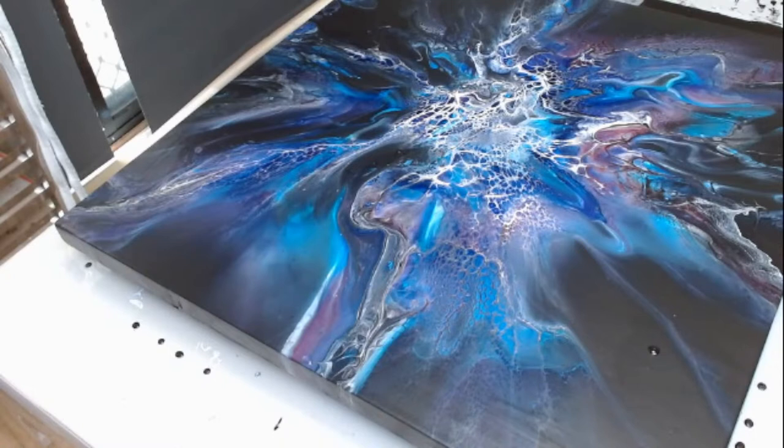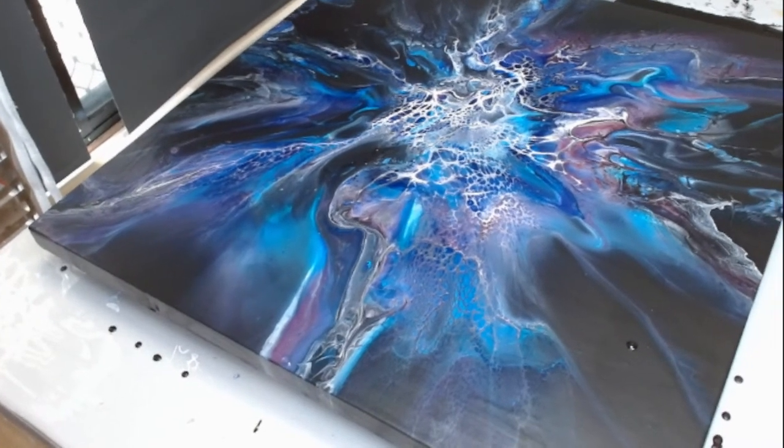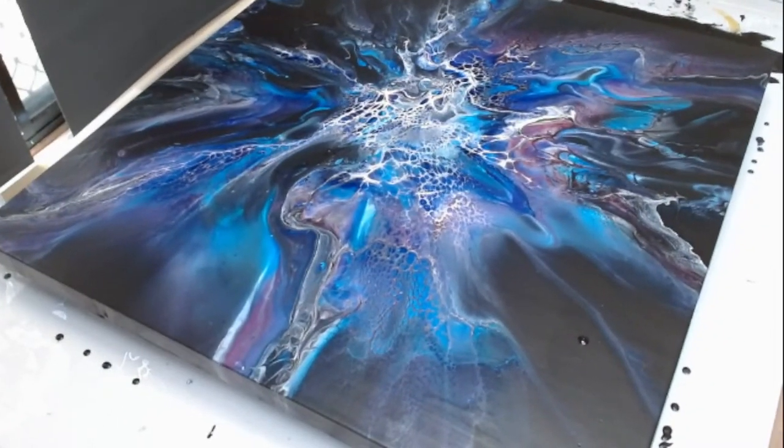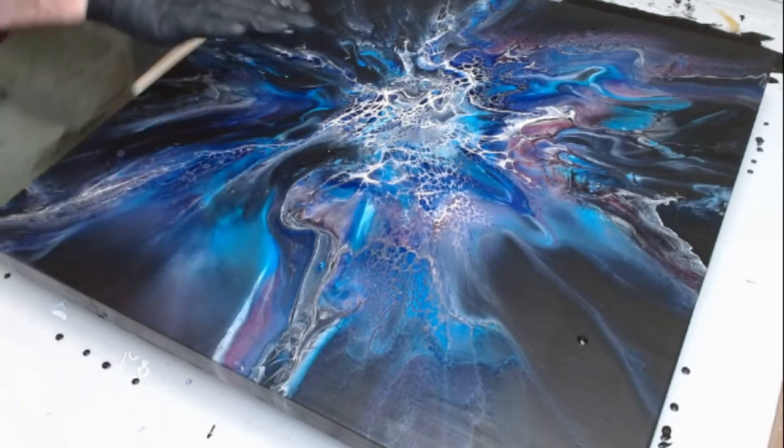Is that looking good? I don't know, I'm just waiting for the delay to catch up on the screen there. I'll just quickly switch over to my studio program. There we go. Alright, perfect. Looking good. Now we'll do this one.